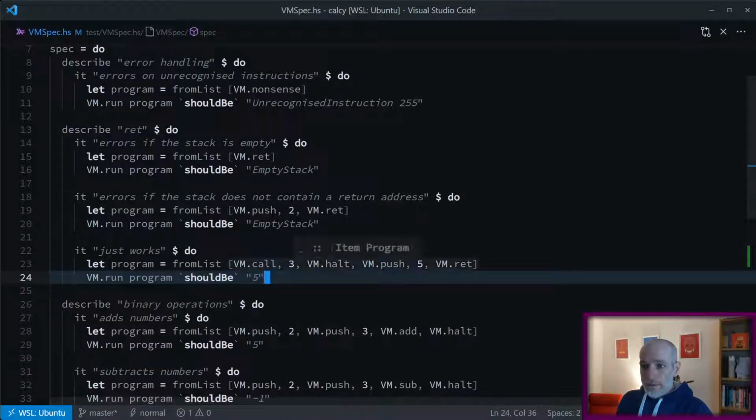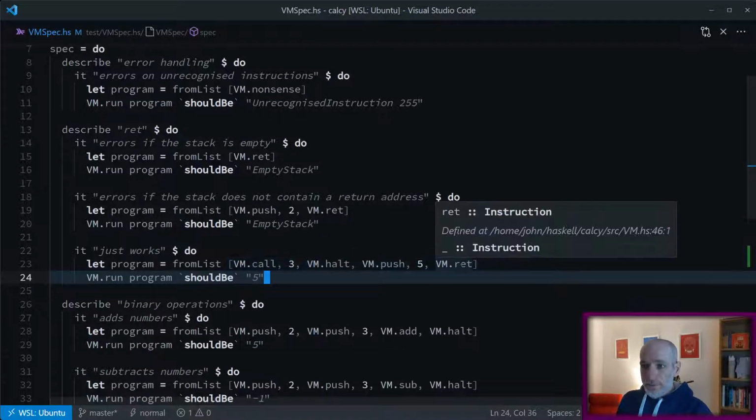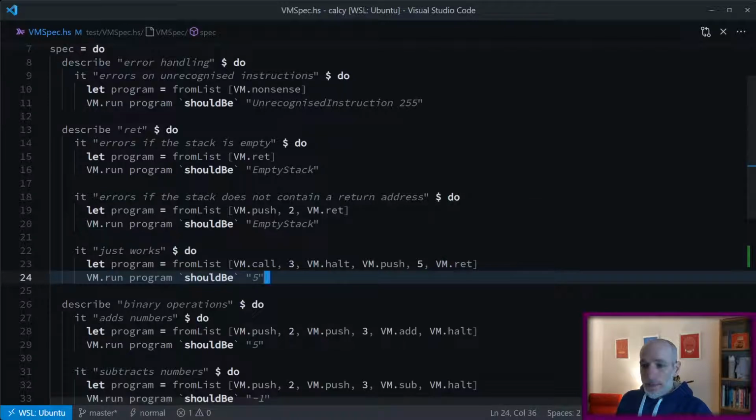It does some stuff, so it pushes number 5 onto the stack, and then it returns from there, and we take the last value of the stack from the function and push it back onto the stack after we've returned. So that's good for getting values out of the stack, but we're going to look at getting values into functions as well.